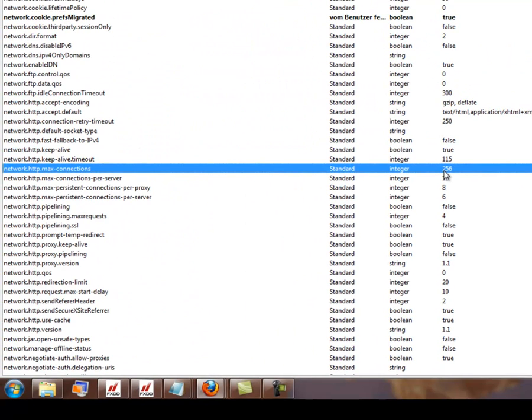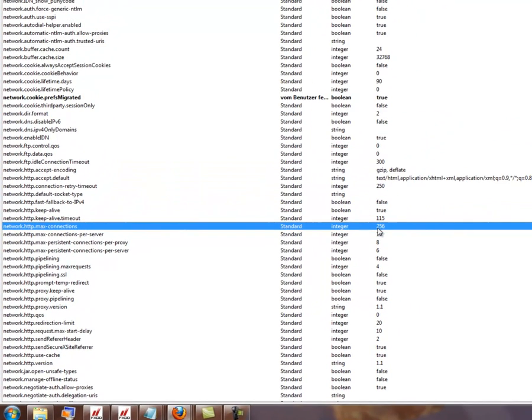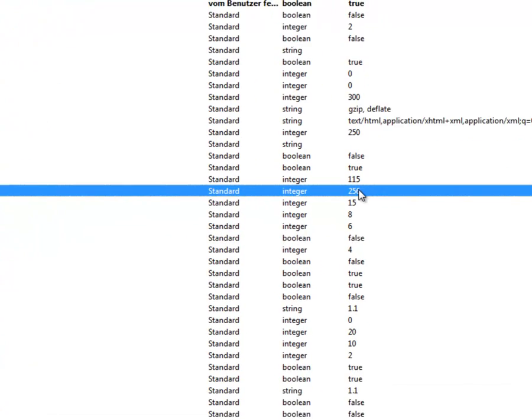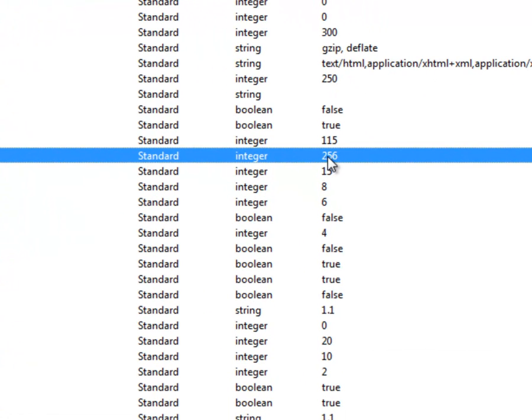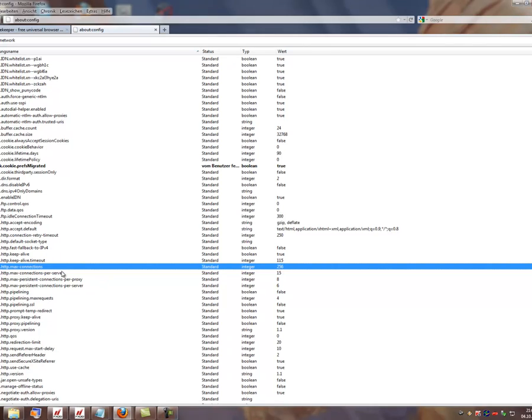It was in the earlier Firefox versions. This value was around, I think, 30. So Firefox already increased this value to 256 for high speed. You can increase this value to 65k, but I wouldn't really recommend it, because the higher the value you set, the more you're going to highly use a DDoS attack on web pages.